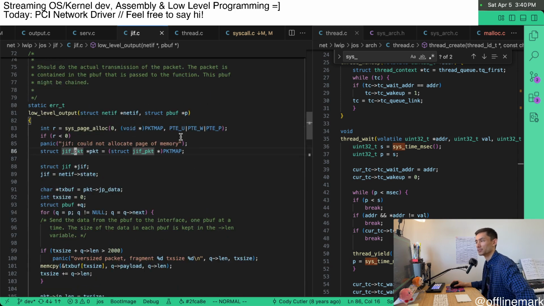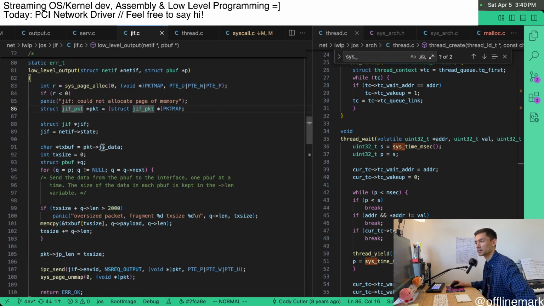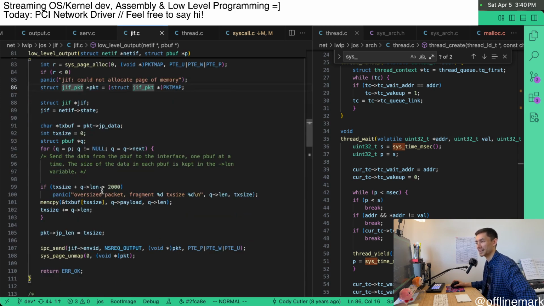Not sure what this GIF stuff is, but here it is, the oversized packet panic. So that might be good to lean on. We can maybe lean on that and just increase our buffer size pretty huge past this, and therefore we will be guaranteed to never be given anything larger than this.